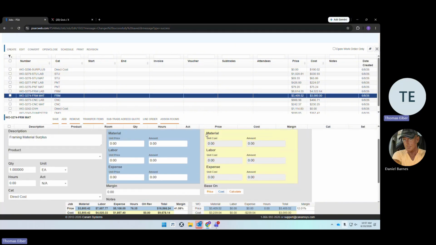I go straight to this yellow box and I'm going to do a cost, no calculate. And you're going to hear me say this a lot. Cost, no calculate means I'm going to click this button and then this button, the calculate button. Cost changes it from editing price, which is what we charge the customer, to cost, which is what the project manager can actually spend, the piss away money. So we're going to click cost, which highlights and makes editable all these fields here. And then I'm going to click no calculate. I'm going to click calculate.